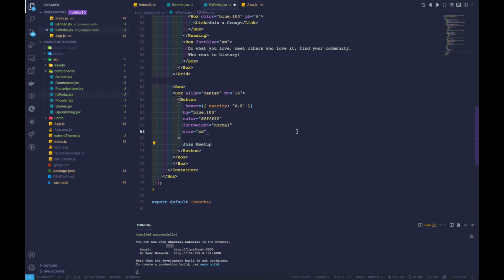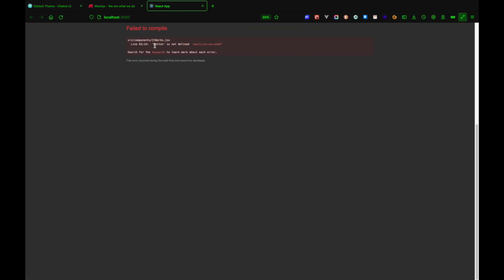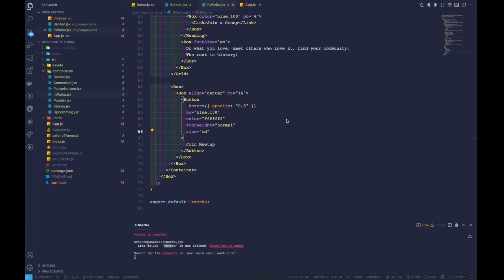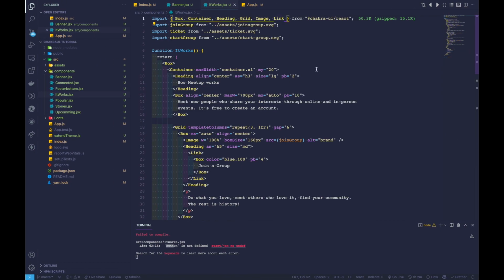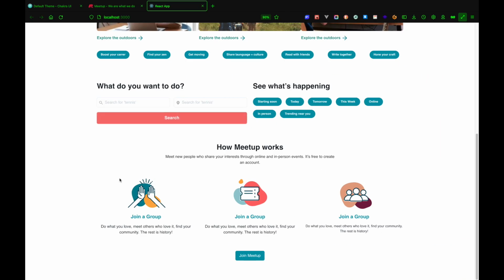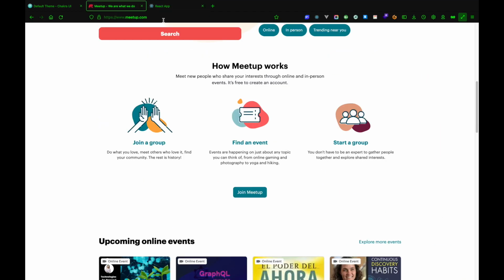And join Meetup would be the call to action. What we have, but it looks like button is not imported, so let's also grab in button. And as you can see here, our how it works section also looks perfect.